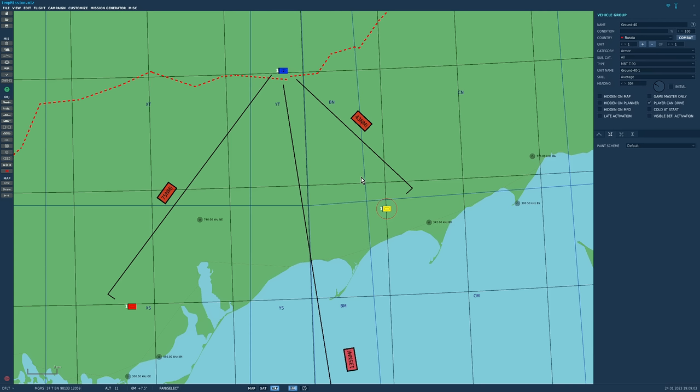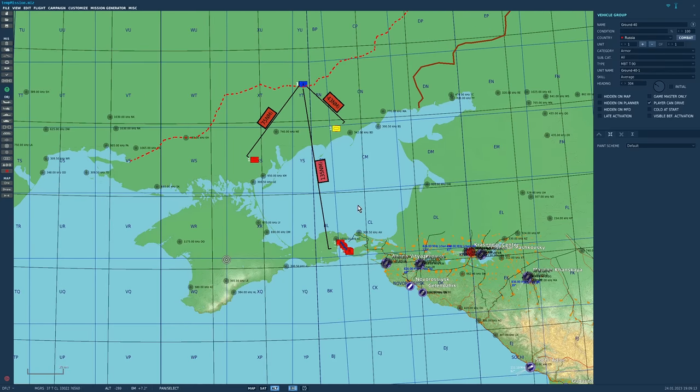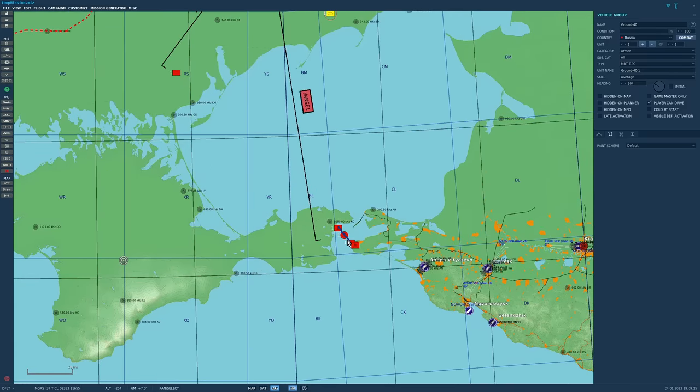We'll first use GMLRS against target one. We'll then use the small diameter bomb against target two. Then we'll look at a tactical situation. We've got the Kerch Bridge to attack. The Kerch Bridge is here. It's critical for supplying the Crimea region and Russia's war effort. We don't want to go into geopolitics here, but looking at the weaponry involved and the technology is very interesting.